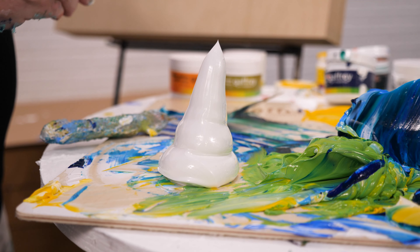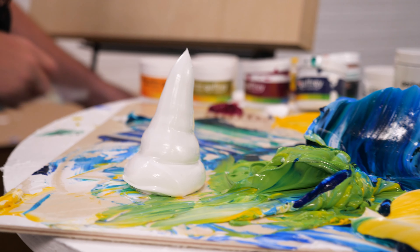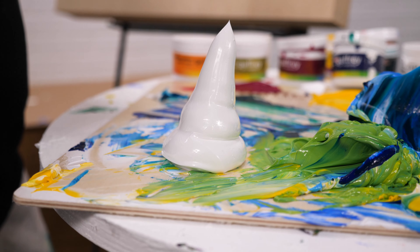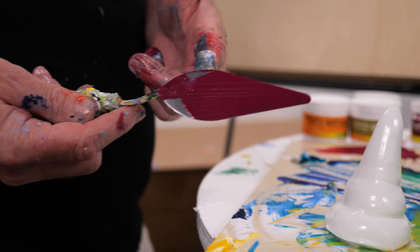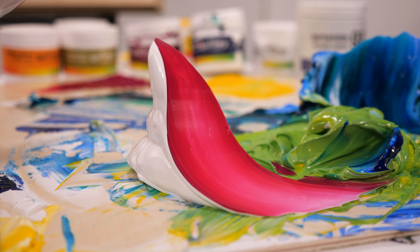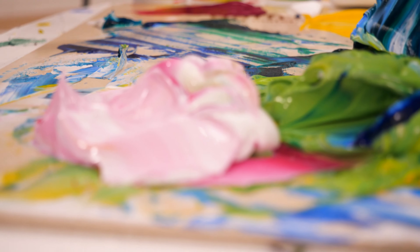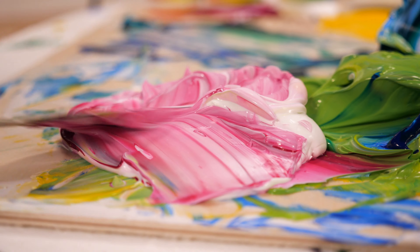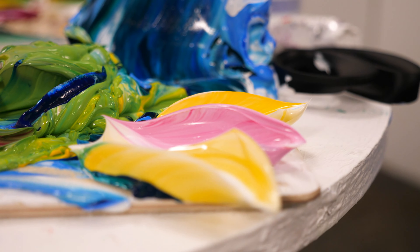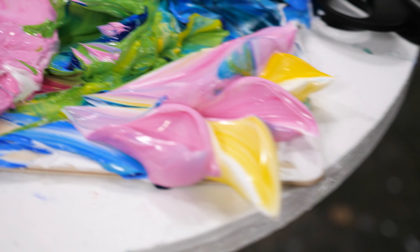Speaking of magenta, it's one of my favorite colors glazed over the titanium white. I never get tired of watching how this paint just illuminates — you're creating this thin layer of magenta and the white is like light behind it. Imagine the white is light and the magenta is like a filter; it just glows through. I love that. If I want to create a pink color I just mix it together for a light pink, and you can continue on into a flower petal. That's how I work with magenta.